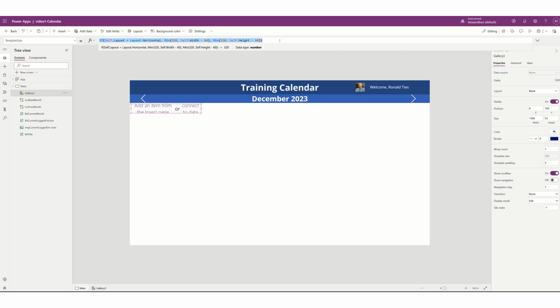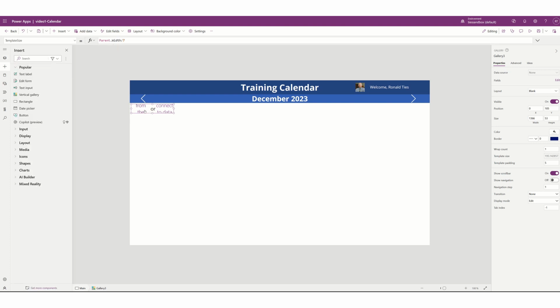So template size will be Parent.Width divided by 7. So it's going to take the whole width of the paper and then divide it into 7 sections. Okay, that gives our 7 days, right? Now, depending on how it goes in there, we will probably have to tweak that 7 a little bit. I think I set it to 7.3 with my calendar, but we'll start here and go from there.